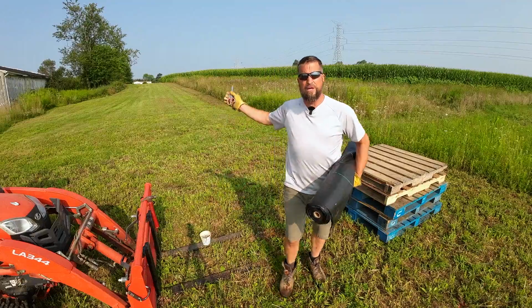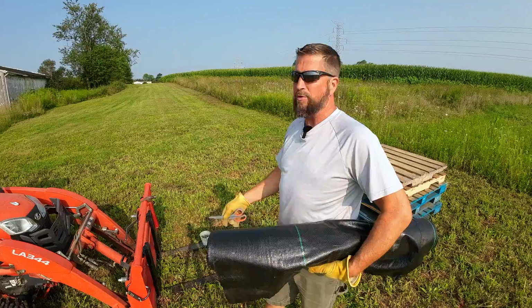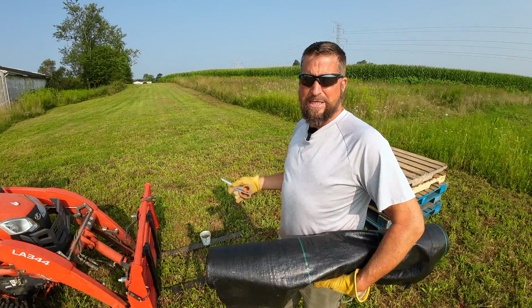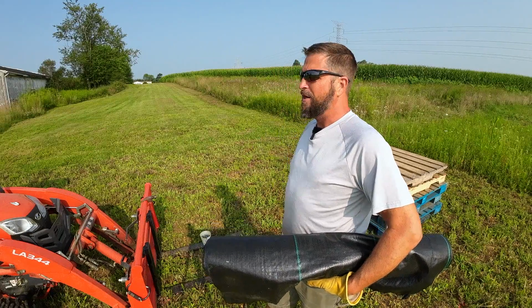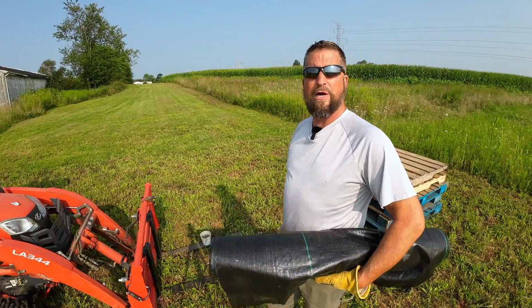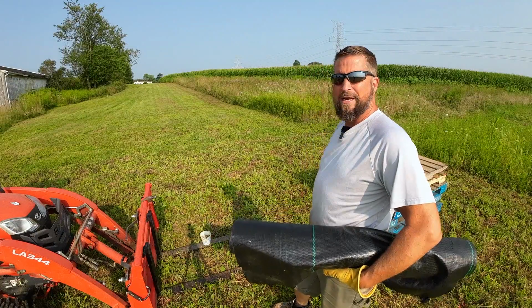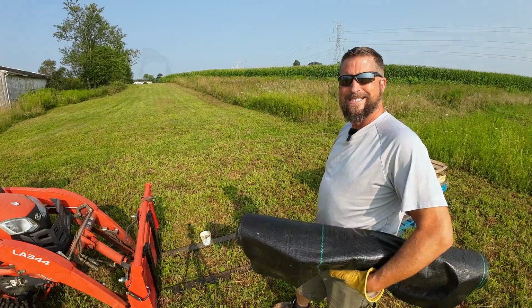Now I'm still going to use the concrete wood yard up there for doing my dad's wood, that bulk firewood. I can scoop it with the tractor and dump it into the trailer that way because it's ultimately going to be stacked over at my dad's. But this I'm going to stack out here. Now when the weather's bad, I can still split in the barn and I can put it in a trailer and I can bring it over here. But we're going to build a couple more of these bins. I'm going to bring the splitter over here and we're going to fill them over here.